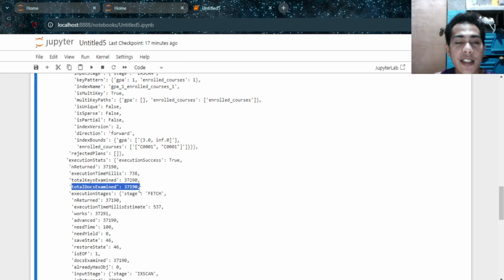Versus before indexing, the total documents examined is 10,000. Oh, I mean 100,000. But after indexing, the total docs examined is 37,190, and the total keys examined is 37,190, indicating the number of entries in the index that were examined.